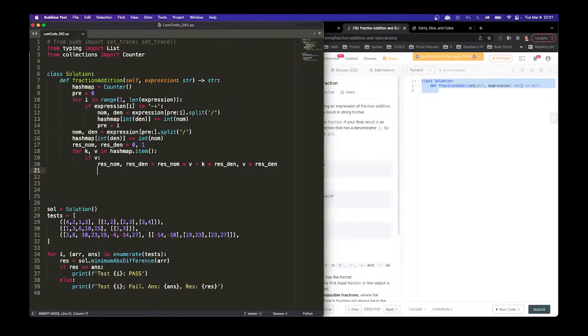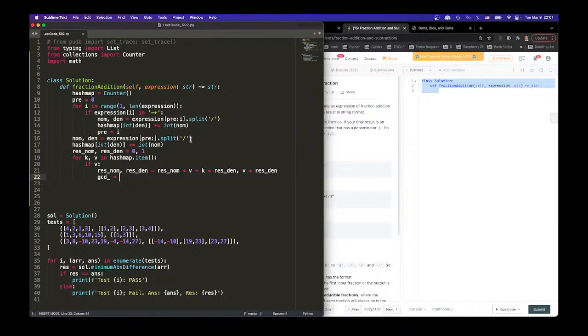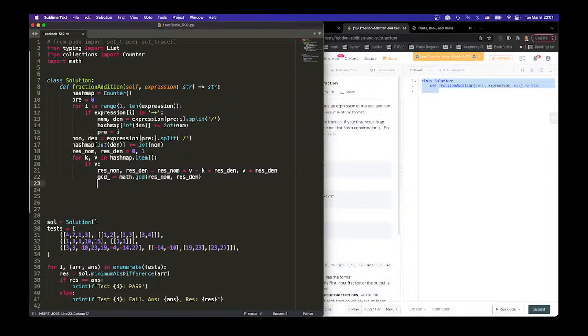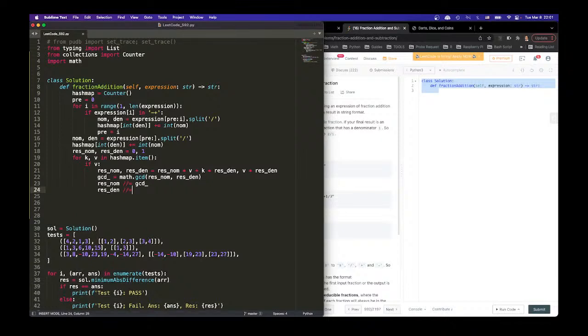I'm going to say GCD equals math.gcd of res num and res denominator, and res num divided equal GCD, res den divided equal to GCD. Right, and then we just go through everything.